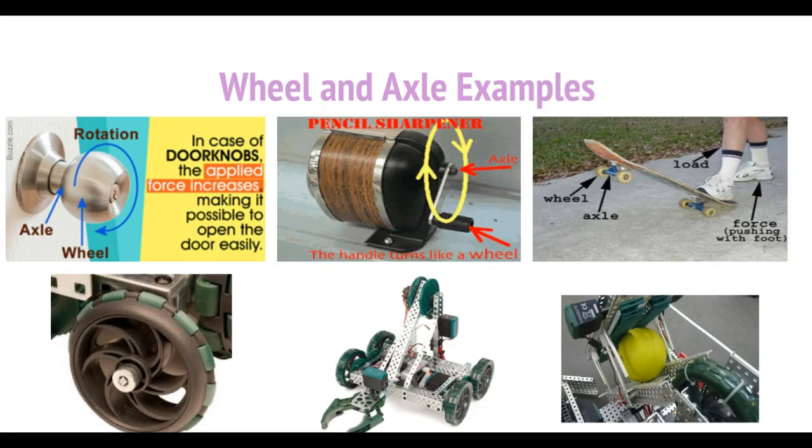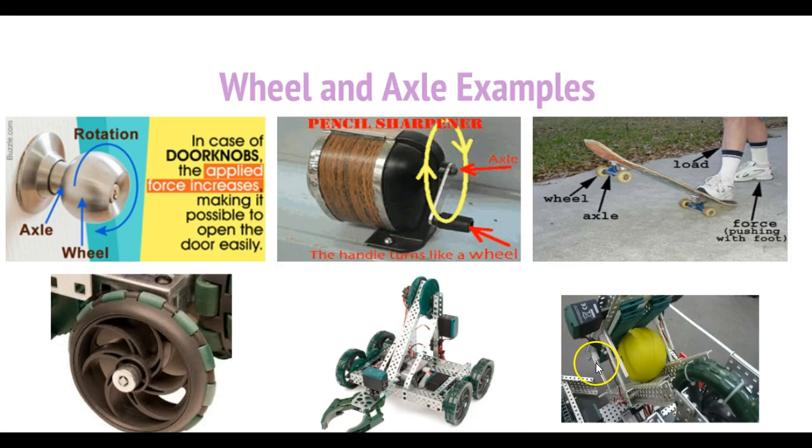Another way we can apply our wheel and axle to robotics would be the claw. If we look at the claw, at the top of the claw, right here, if you look at my cursor, we're going to use the wheel and axle to actually lower and lift our claw arm. So this time, we're not necessarily using it to move our actual bot back and forth, but we're actually using it for an operation that we have attached to our actual robotic build or robotic mechanism.